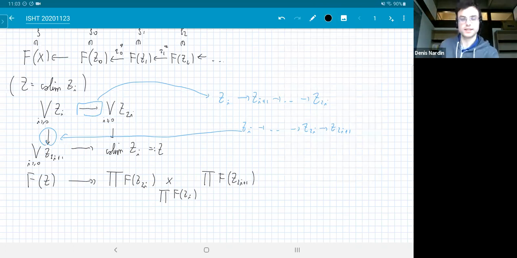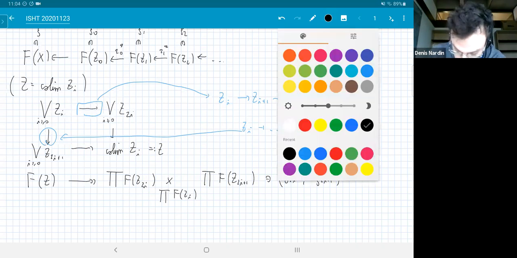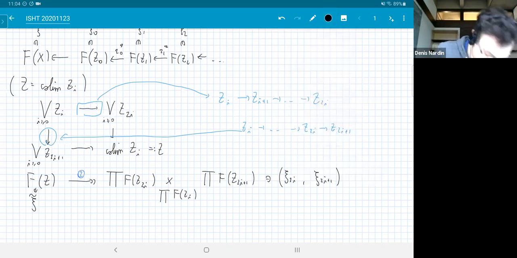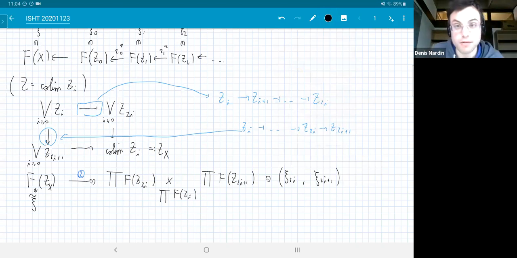Yes, okay, now it works. Sorry for this misindexing. Is it clear? Sorry for the mistake. Also, can you read the color I'm using? Yeah, okay, good. So here you can take a class psi_{2i}, class psi_{2i+1}, and this is indeed pulling back. In the pullback, this coincides with psi_i, so it's fine. It's well defined, and by property 2, we can finally find our psi tilde in z. I guess I should call this z_x, since that's what we call it in the claim.